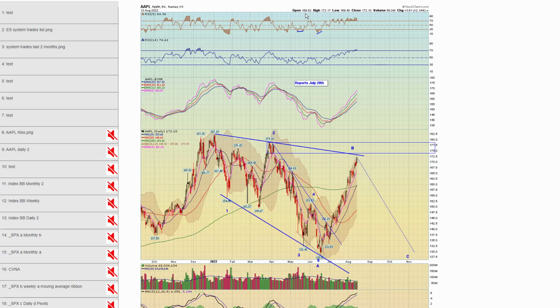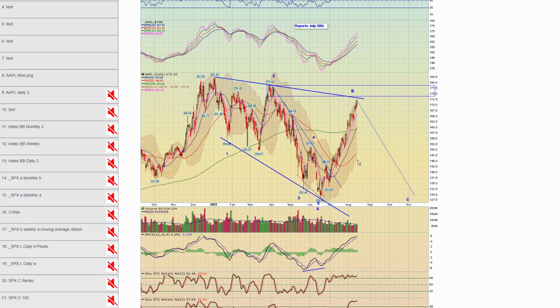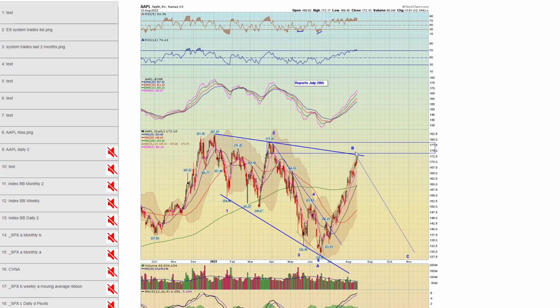Next. Chart number 9, here's a daily chart of Apple. Steve drew this up. This would be the bearish case, and boy, would that trip up some folks. Had a rally all the way here, and that could be some sort of wave B, then you come all the way down. Again, this either plays out, you get a little in here, or you just go to new highs again. Apple, as you know, has been beyond resilient, which is what Apple tends to do. So congrats if you've been riding Apple up. One hell of a move.